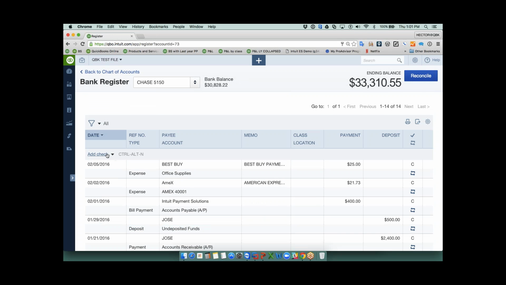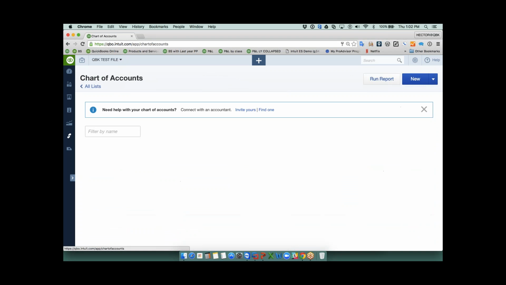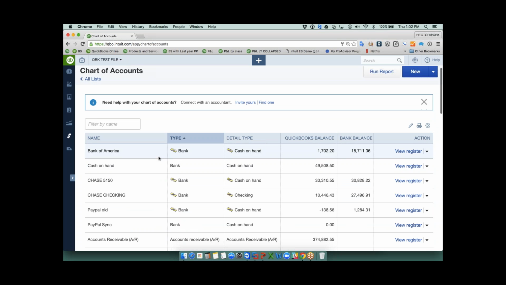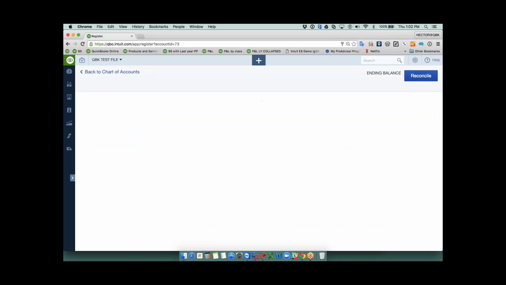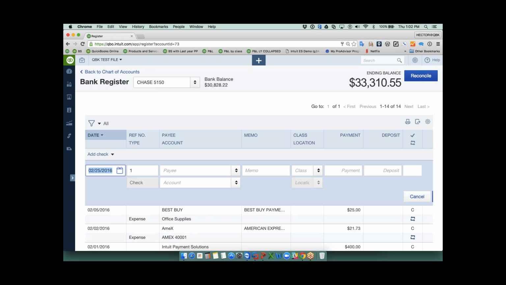So all the way in the top, there's a little drop down here, and this is where you create new transactions. The other thing you can do is hit Ctrl-Alt-N. Let me click back for a second and go back into the register here. If I don't want to use the mouse and I want to open a line, I can just hit Ctrl-Alt-N and that line will open, and then I can use Tab, Shift-Tab, all the normal typing in order to create the transaction.